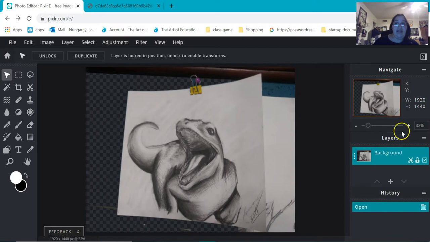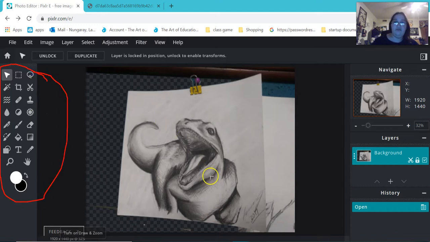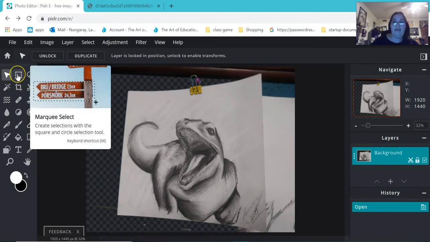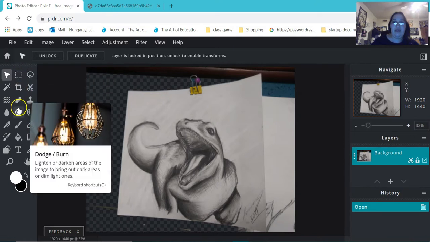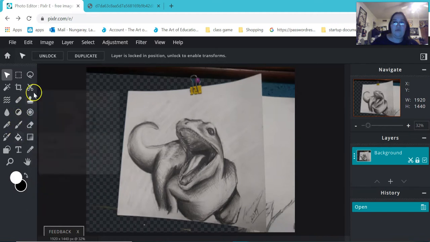Now over here on the right hand side, you can see the layering. So on the right hand side over here, you have the layering tools. On the left hand side, you have the specific tools that you can use to create lots of different effects. Now, each specific one of these does a specific job. If I hover over the image or the icon, it'll tell you exactly what each one is going to do. Now, we're going to work our way through here, and I'm going to show you how to do different things.